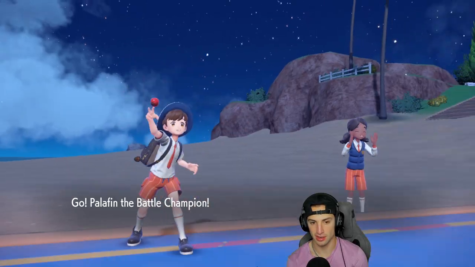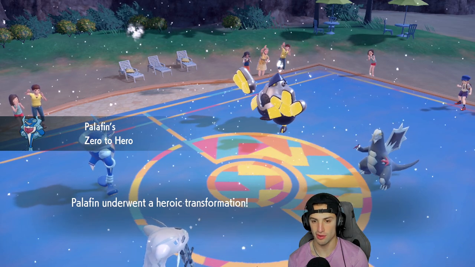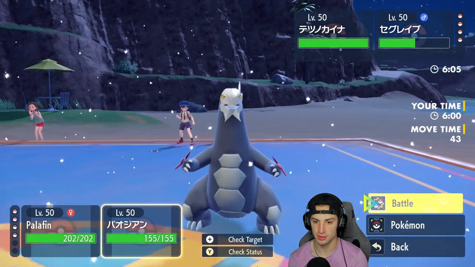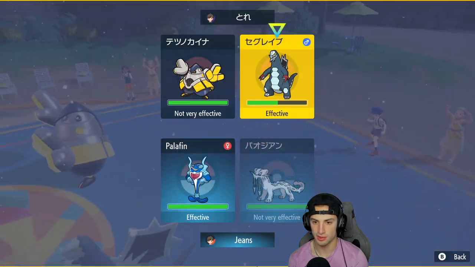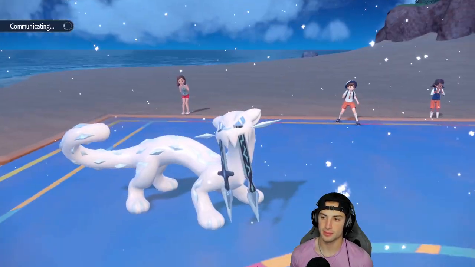Pally Pally is going to come out here, and we're going to Terrasilize the Shen Pao. It's a real strong start from our opponent. Real strong start. I'm just going to protect you, and I'm just going to Terrasilize you. And I'm going to finish off Baxcalibur here with a nice little Throat Chop. That's going to be my play.